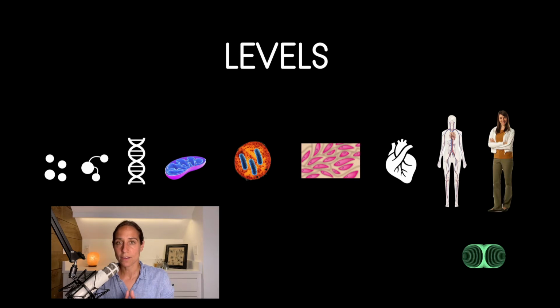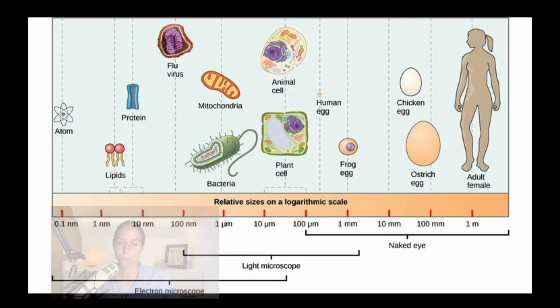And so we want to understand that all of these levels of organization are happening at the same time. So in a cell, we can have trillions of reactions happening every second. And that's one level of organization that's happening. And at the same time, you're listening to this and I'm speaking to you, and that integration is happening more at the organism level. So we need to understand that we have these different levels and that they need to coordinate with each other in order to have an organized response, including the immune response.